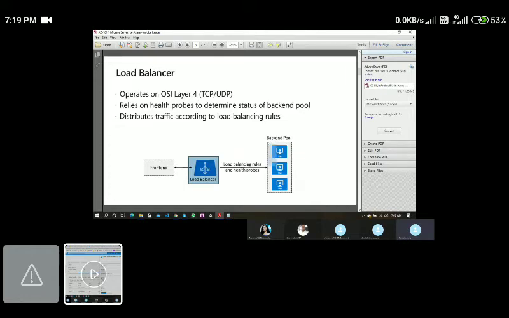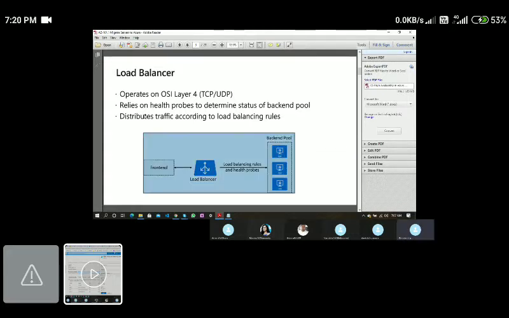We'll be adding these VMs as the backend pool of this load balancer. That is what it means. It relays health probes to determine the status of the backend pool. Here we'll be defining certain health probes to check the health status of these servers. And as you could see, it distributes the traffic according to the load balancing rules.